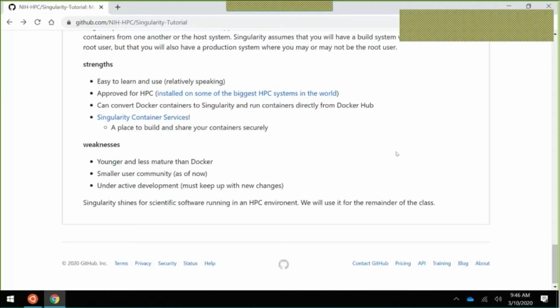So now I think what I'd like to do is get our hands dirty, get into the terminal, install Singularity, and then after we get Singularity installed, we'll take a break because inevitably that's going to be something where a lot of people kind of get pulled this way and that way. We'll make sure everybody's back on course, and then we'll get back together and we'll start playing with Singularity.